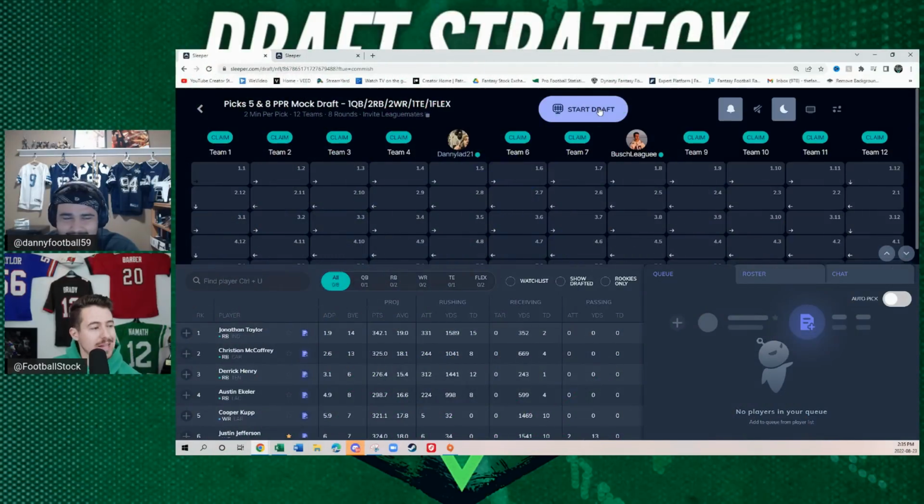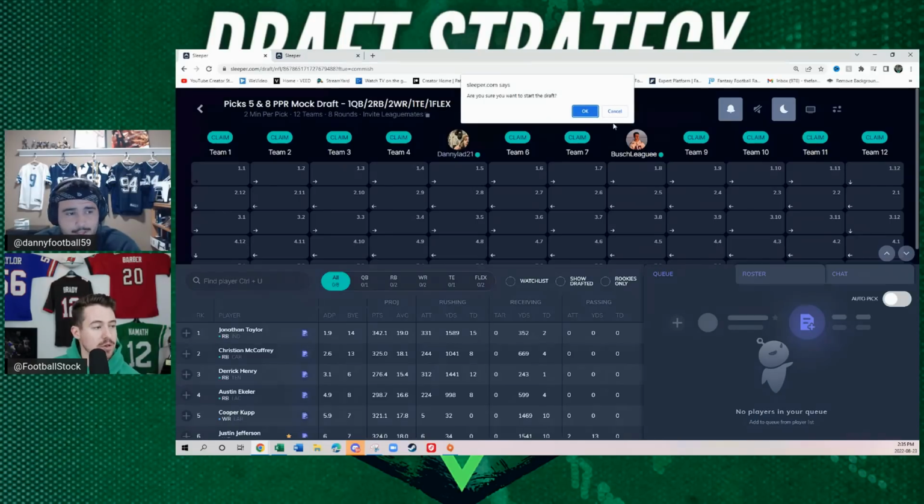All right, so we are in the draft right now. Danny is picking 5. As we kind of talked about, the number 1 rule of this range is that if Jamar Chase, who's the likely guy to fall to you, is there, you're going to go after him. If Jefferson or Kupp somehow falls there, I'm sure that's going to be a smash pick for you, but we'll see how the board goes.